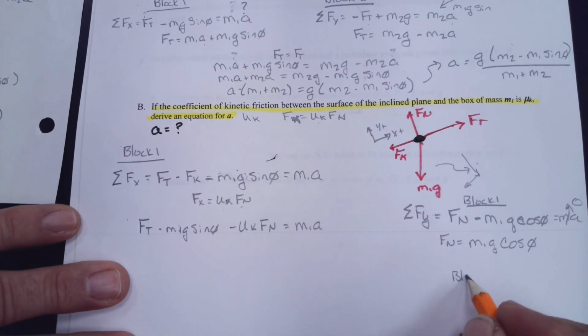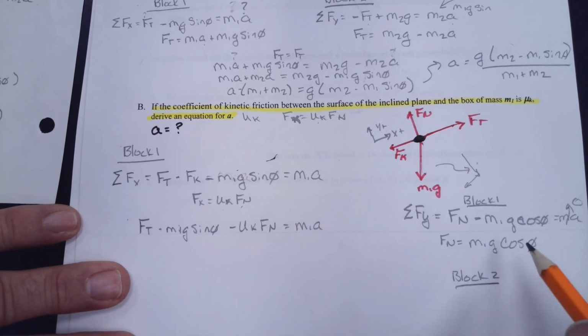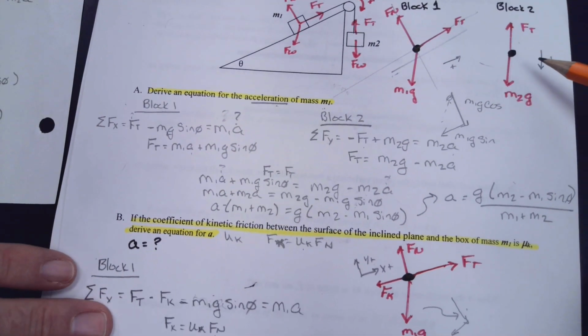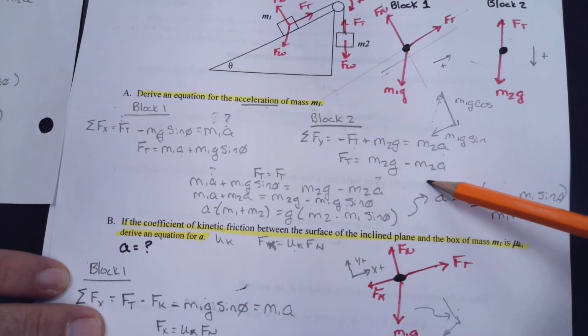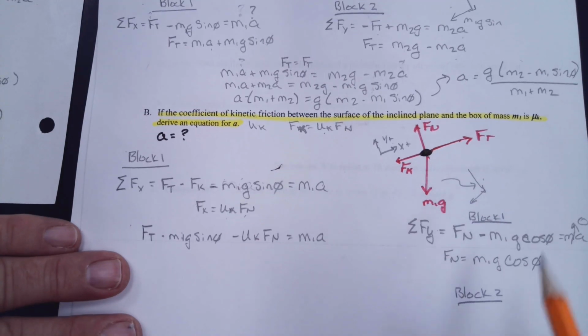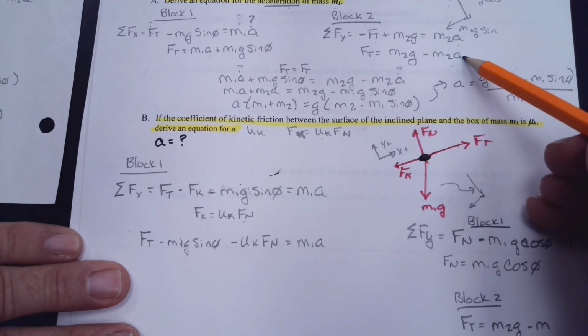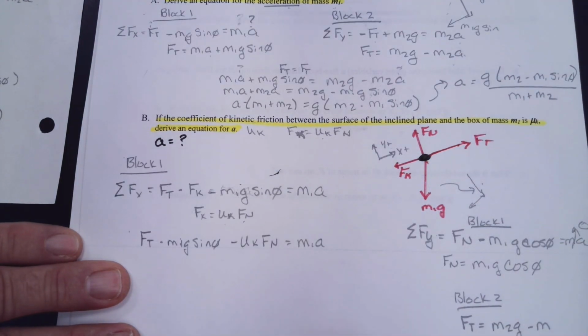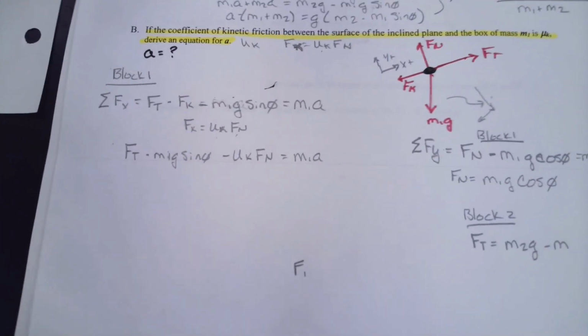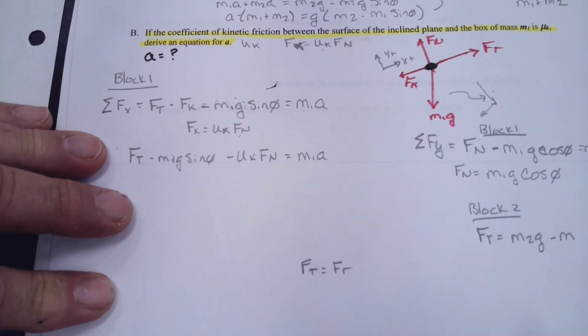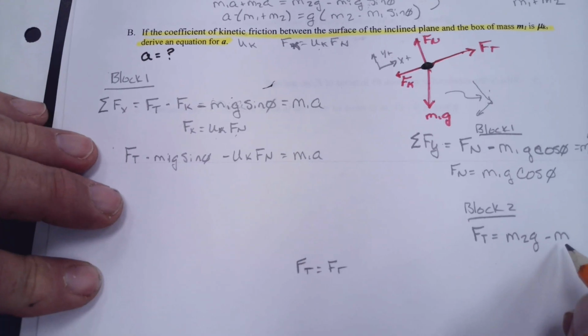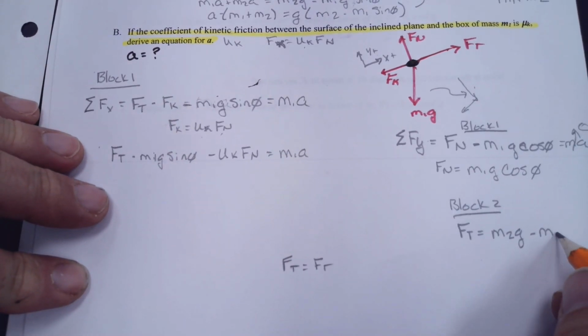Block 2, I am going to need this information, but nothing has changed for its situation here, and I already solved for it right here. So I know to make my problem quicker, and I need to save time, I'm going to be able to use the information I already solved up here. None of that is solved, and I'm going to have my tensions equal to each other at some point. So I'm going to need that information I solved from up above.